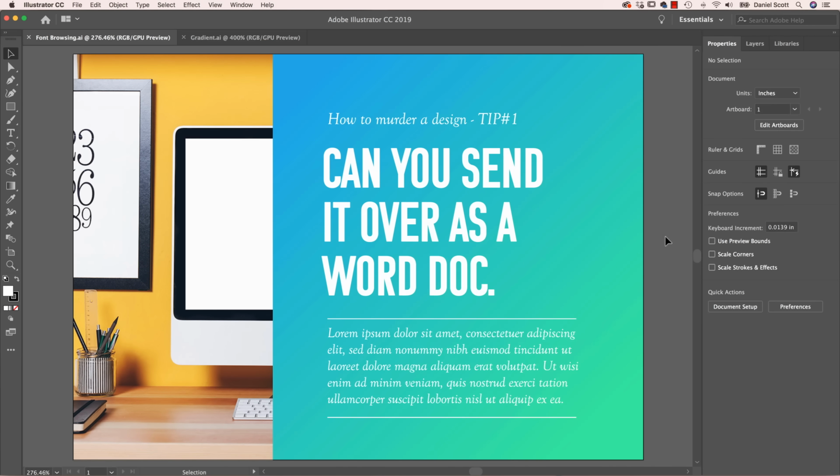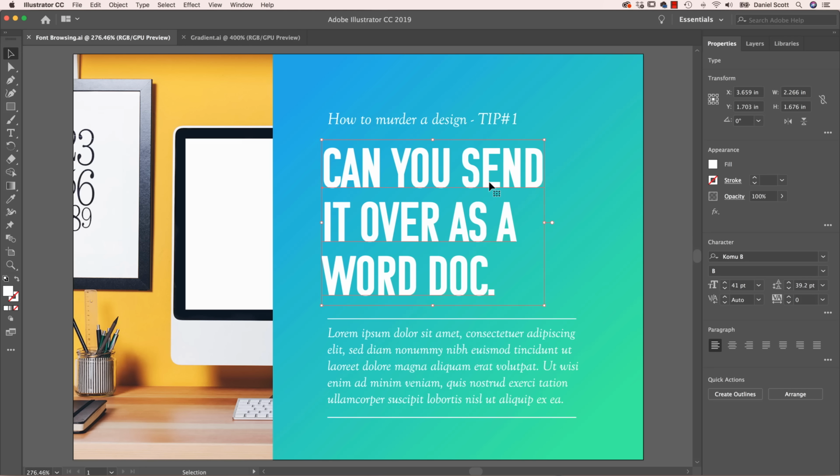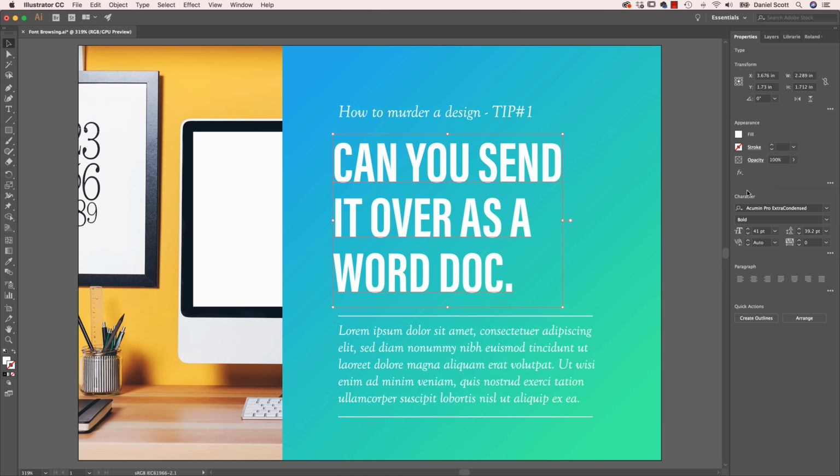Okay, the next feature is kind of a feature. It's good and bad, but I know it's going to drive you mad if you're an experienced Illustrator user. So for me, what it's doing now is, can you see the UI around the outside has got a lot bigger? Let's have a look at the original version. So this is 2018. It's kind of snug in the corners.